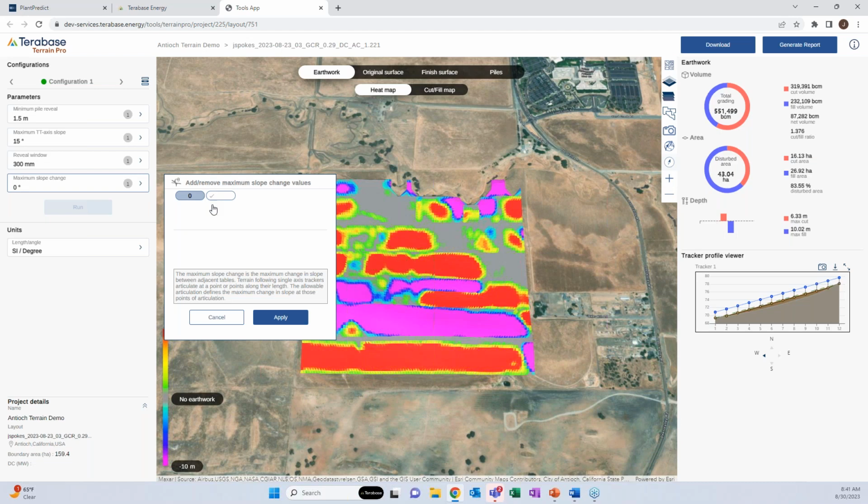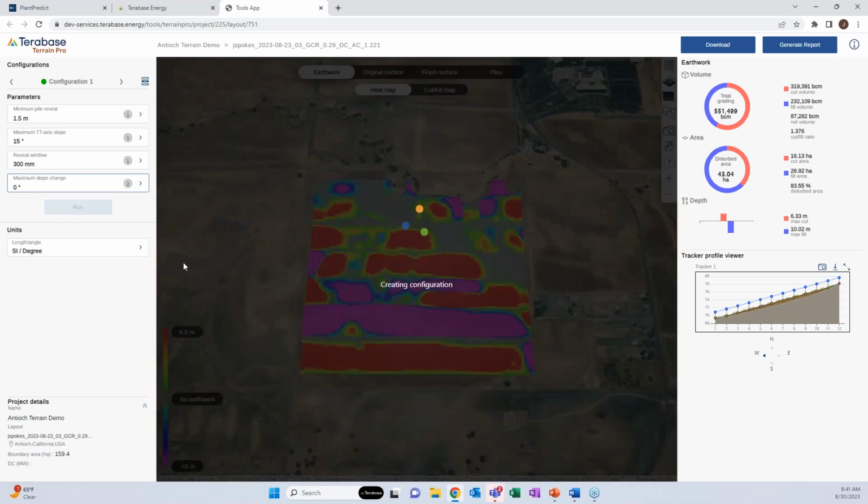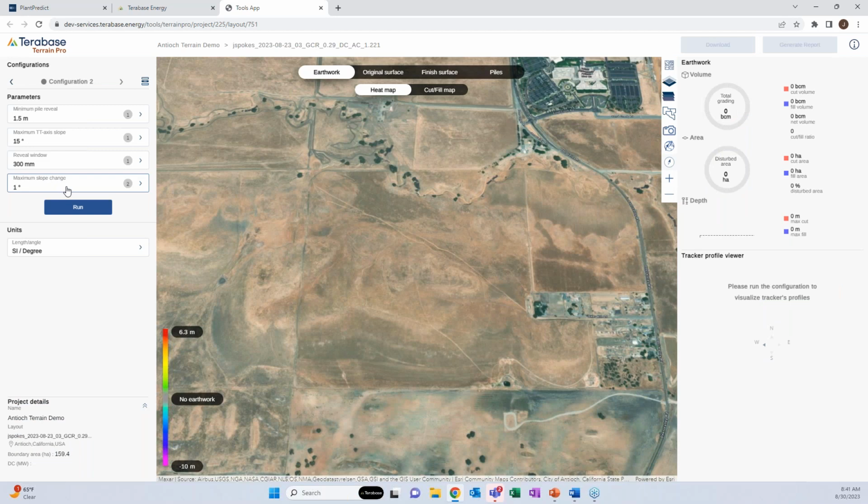Oh, that looks like it didn't catch. I didn't hit the check mark. There we go. Okay, so now I've effectively created a new configuration. This is configuration 2. It hasn't been run yet, but configuration 2 is the same as configuration 1, except that I'm allowing for a 1 degree articulation angle. So let's go ahead and run that.